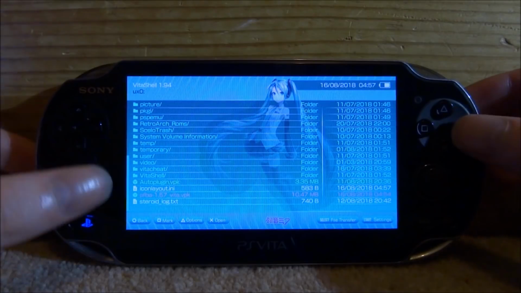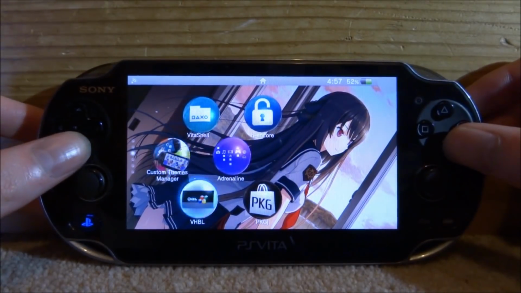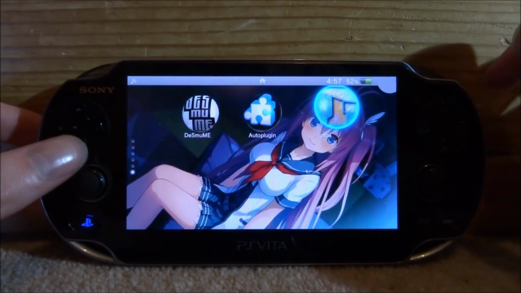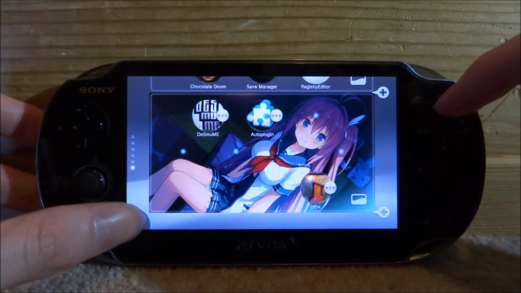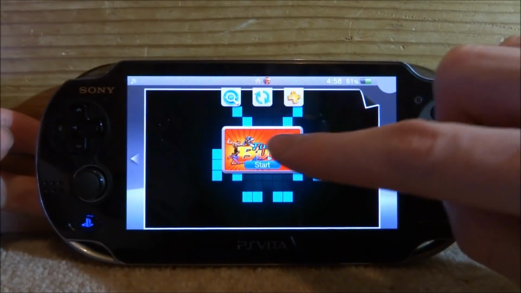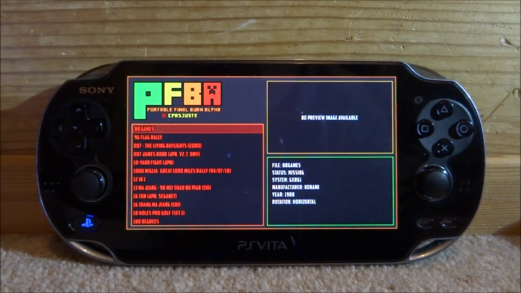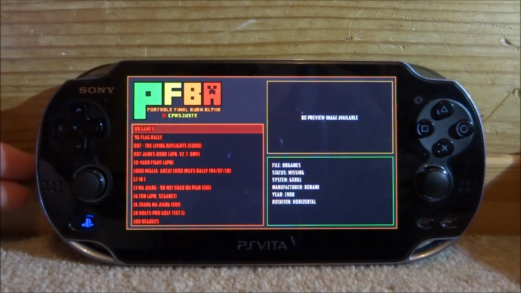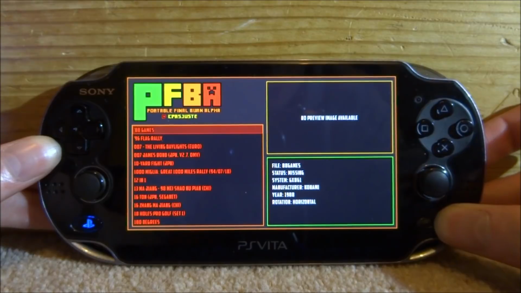Once it has finished installing, you can close out VitaShell because we don't need that anymore, and then you want to find the bubble on your home screen. So here is mine, PFBA, so I'm just going to drag this over here. Now you just want to tap on it and start it up. What it's going to do is scan for your ROMs and then load up. Once you're in the emulator, it's actually going to display all of the games that it's compatible with. But obviously we're not interested in that because we only want to play the ones that we've got installed currently. So what you want to do is press the start button.